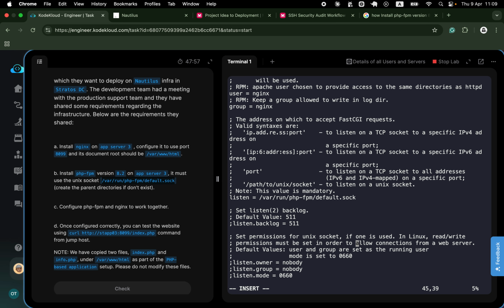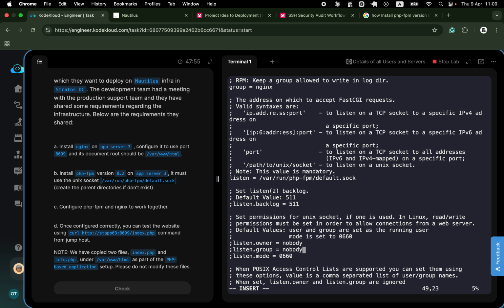Here, this owner also we will change to nginx. Actually we don't need to fix this because this is commented out. Alright, so we save it, escape and save it.